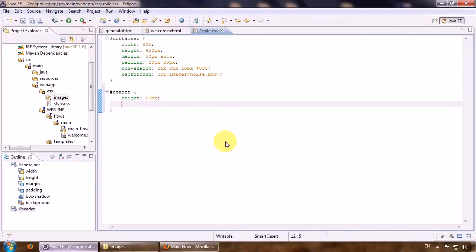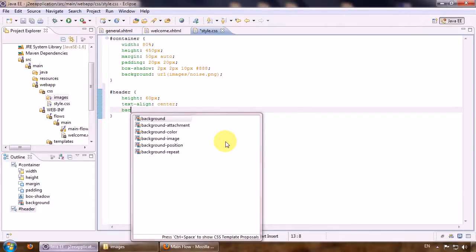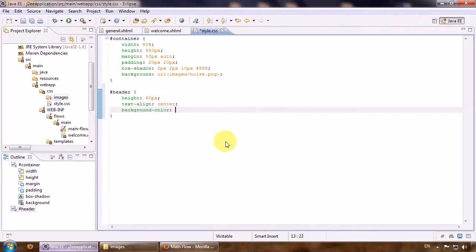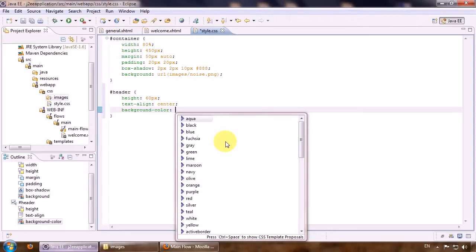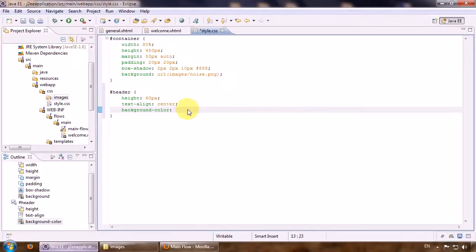Then some text align to center, and background color, let's say not quite black, a little direction to gray.